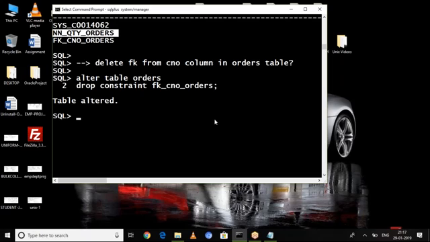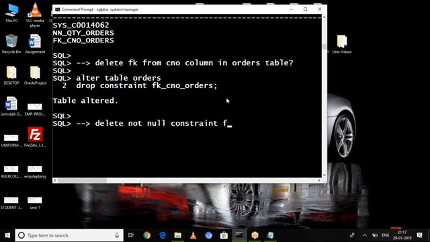Yes, you can do it. Here I'm writing that point: delete not null constraint from quantity column using modify keyword.